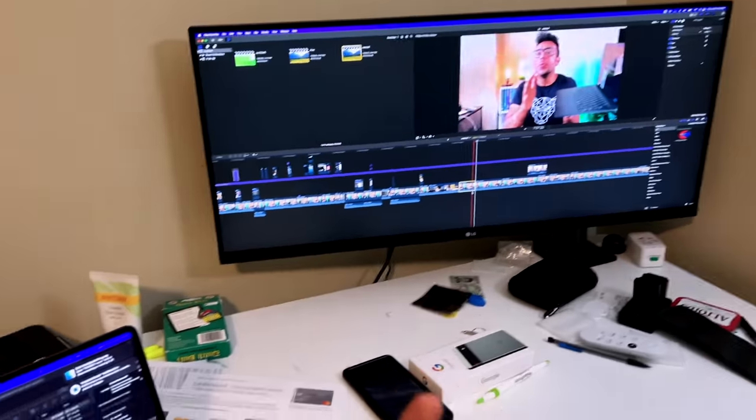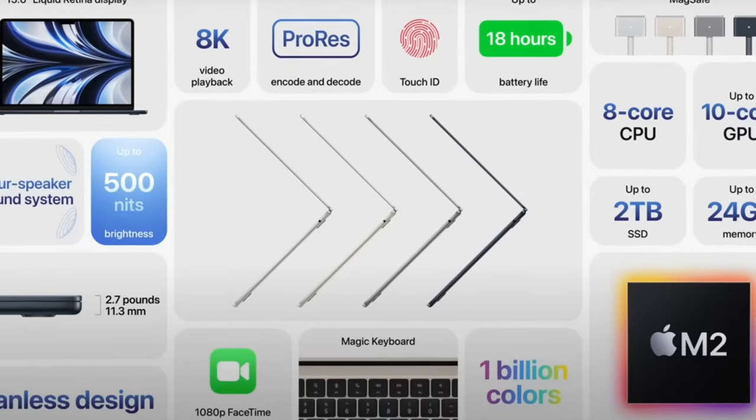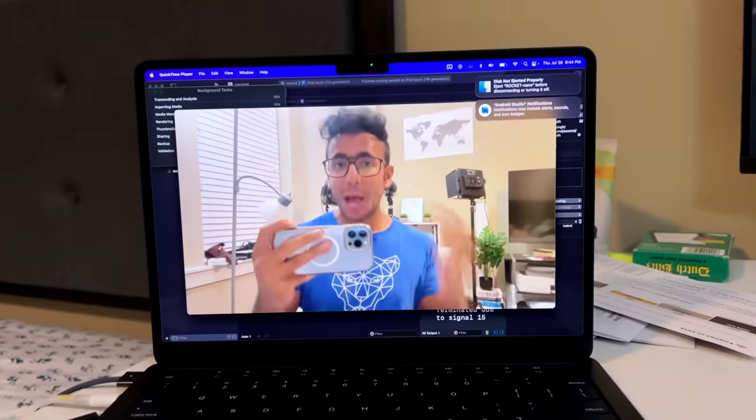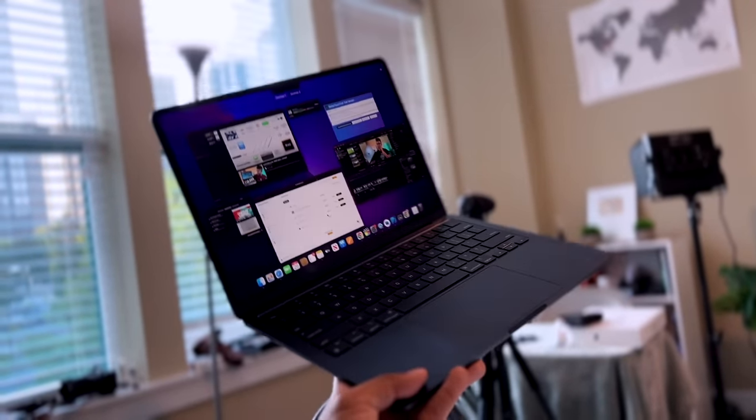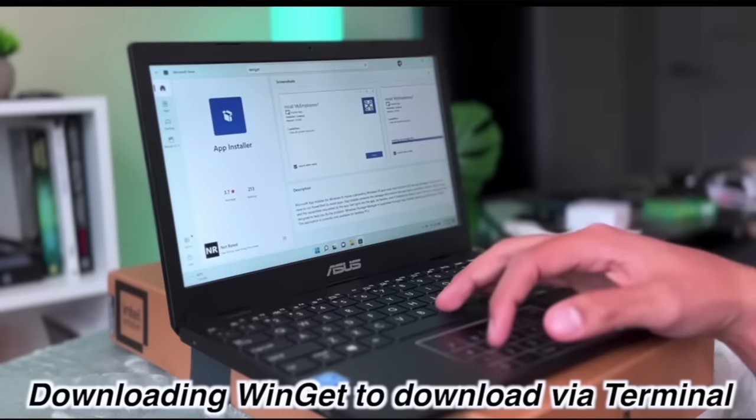One more limitation: you can use a maximum of one additional external monitor. So a wide monitor is recommended — if you want a second vertical monitor for coding, that's not possible. Overall in everyday life and programming, I don't think you'll notice a difference. Battery life is similar — about 18 hours video playback, 10 to 12 hours real-world use. The webcam is 1080p but not magically better. It's very light and easy to carry.